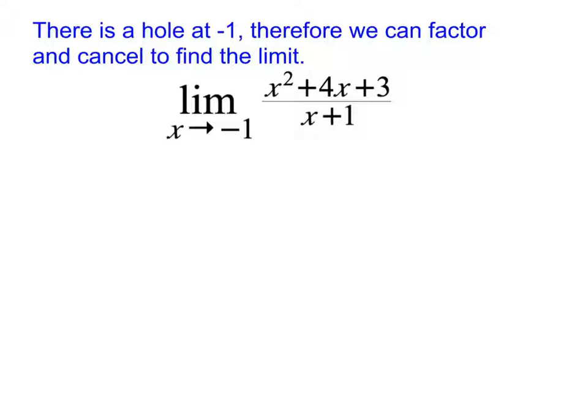Now that actually means then that if I were looking at the graph, wherever that hole is, it's still going to be approaching that from both sides. So we could still find the limit. So in order to do so, what we're going to do is factor and then cancel. In other words, simplify the rational expression, and then we can use that to find the limit. So step 1, please factor the quadratic on the top here, and then simplify your rational expression.